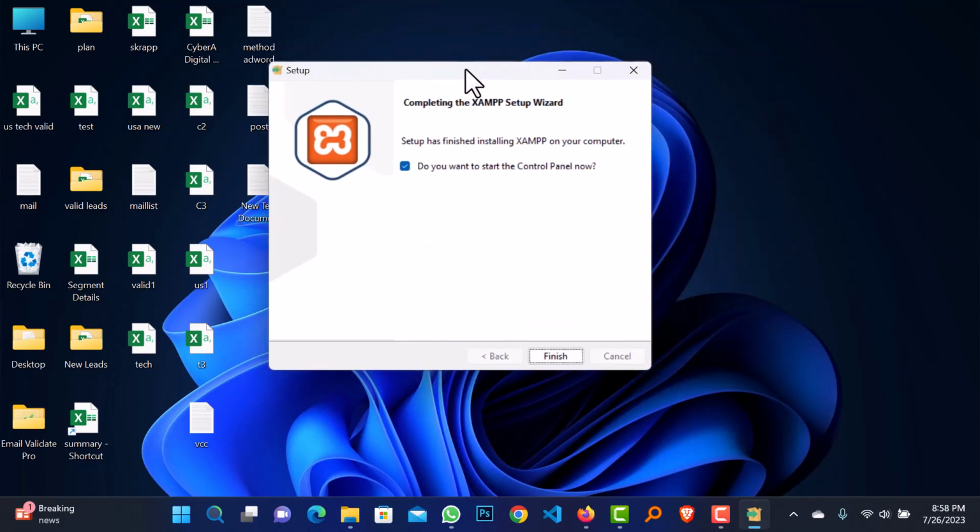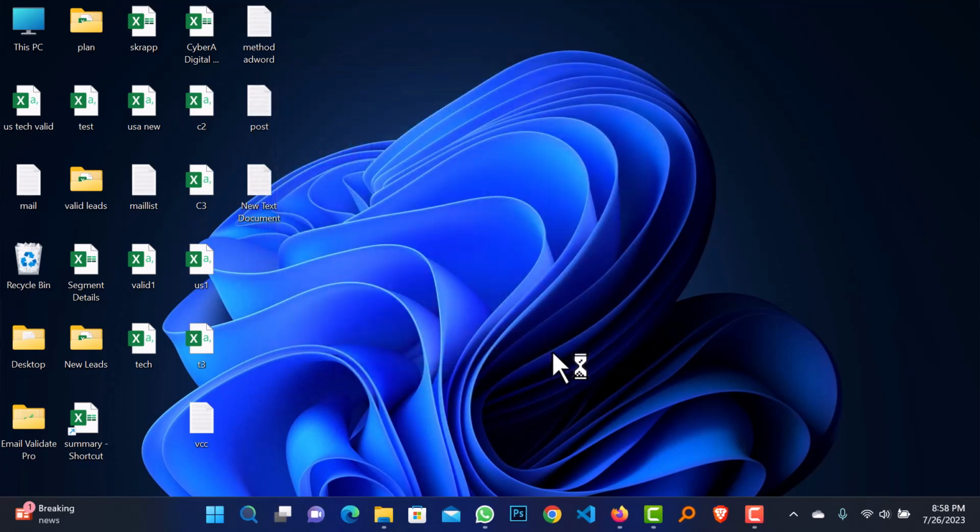Here you can see we have completed the installation. So now click on finish, and it will open the control panel.